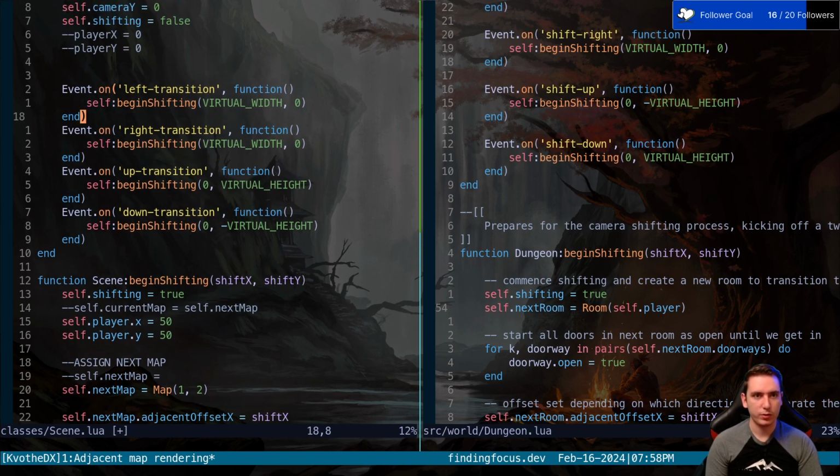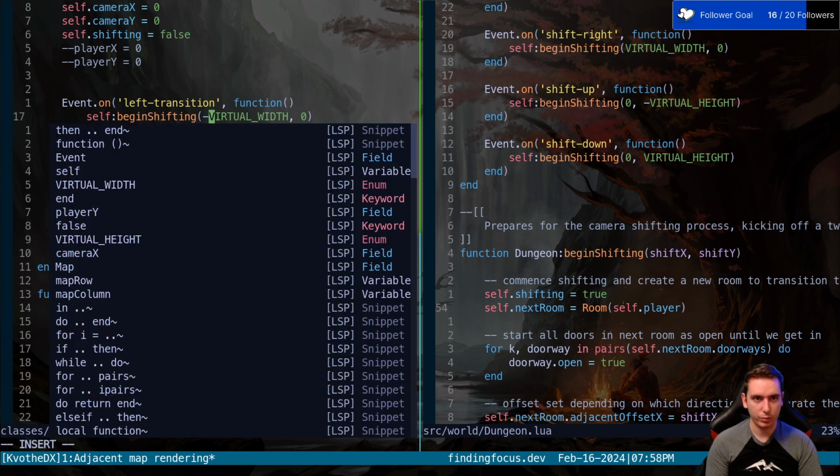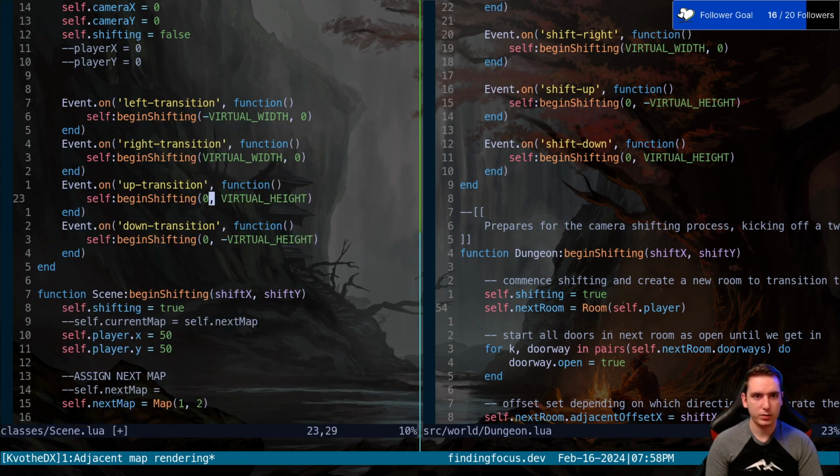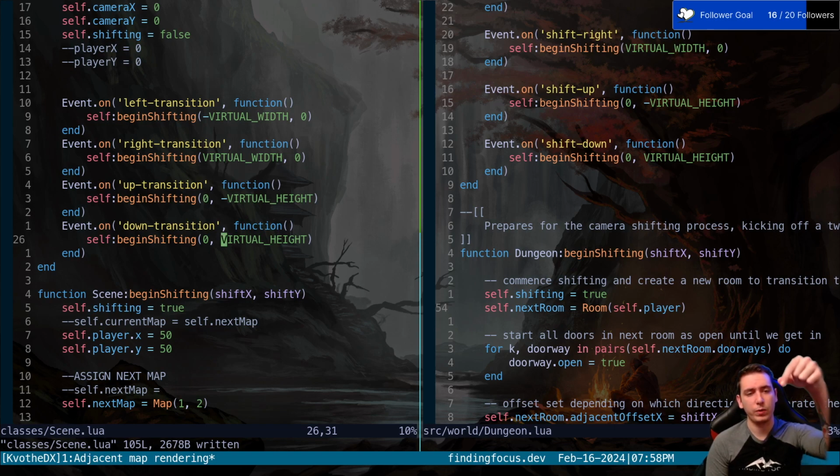If it's a left transition, we want it to be a negative virtual width. If it's an up transition, we want our offset Y to become a negative virtual height. So we had all these backwards, I think. If it's a down transition, a positive virtual height, because if we walk downwards, the next map Y position needs to be at the very bottom because it needs to scroll back on.